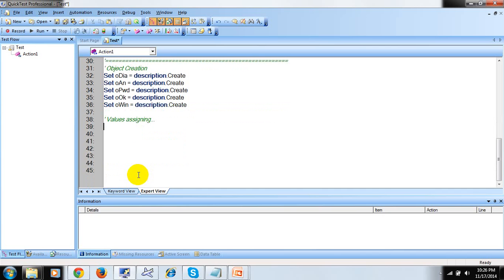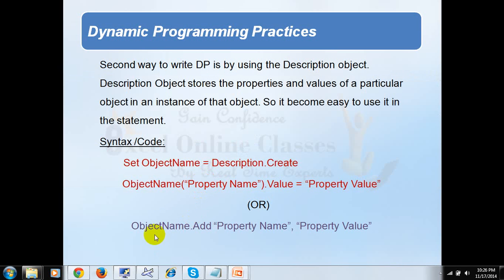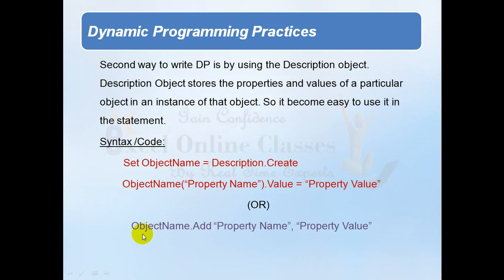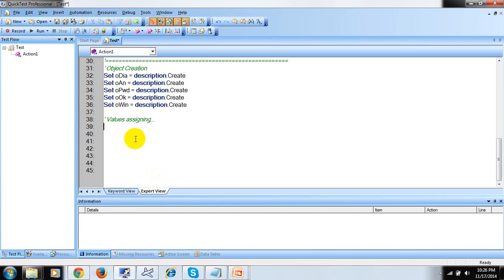Values assigning. Now you can see from this how to add the property. Object name dot add of property name comma property value. Now I'm following the same thing here. This object dot add of property name.